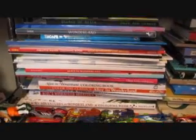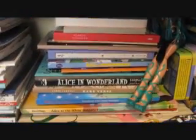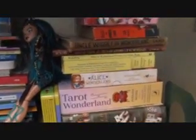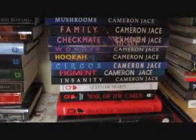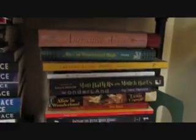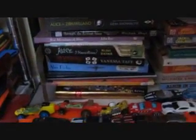Then we go down here into coloring books, and there are a lot of coloring books available. Then more variations on different kinds of things about Alice in Wonderland, tarot cards for Wonderland, a thing that looks like a book but it really isn't. Then down here we start getting into the variations, and some of those are whole long series. And in the bottom shelf, we have more of the same. Luckily, I've got room to put some more.